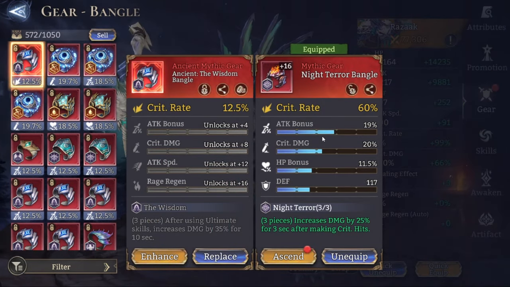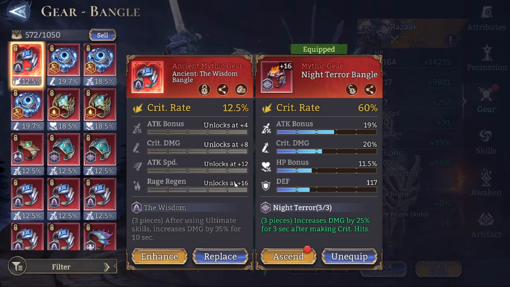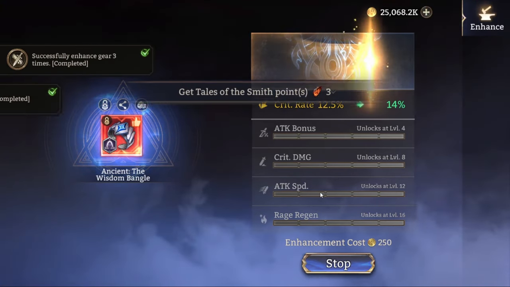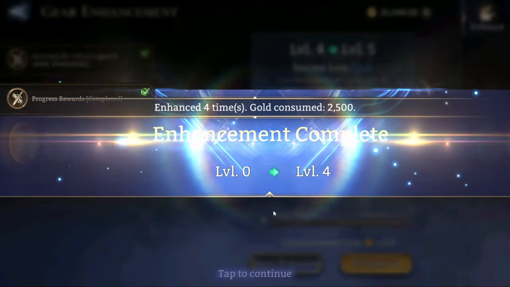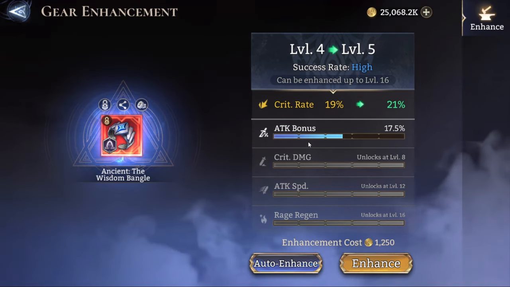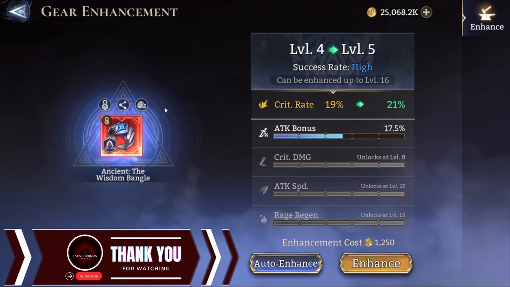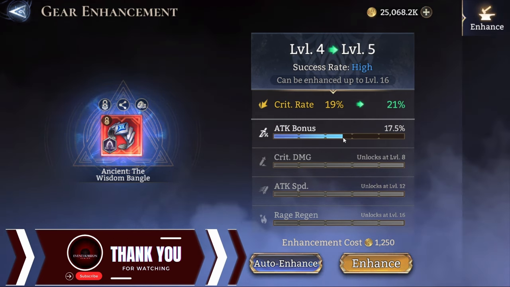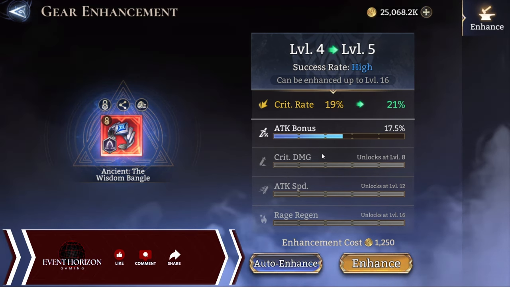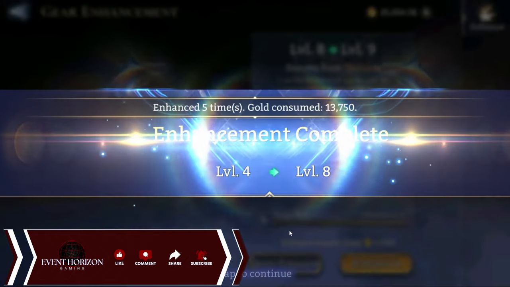Let's go. So this is a decent piece. I don't really like that it has crit rate, but it is what it is. I'm not expecting much, but let's start with level 4 upgrade. Yeah, as I expected, pretty bad luck. See, for those of you who don't know, these ancient pieces actually have a better chance of having high rolls. So having such a roll is not uncommon, but it is unfortunate, right? But I don't like this piece anyways, so it is what it is.